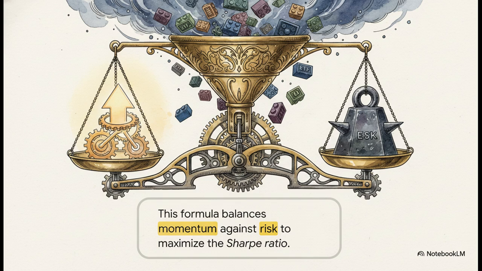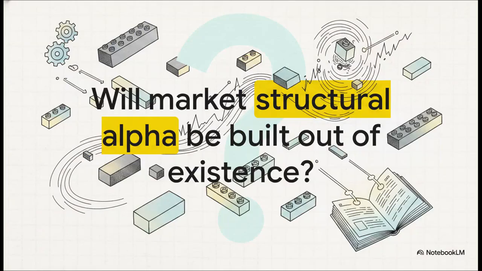To weight them, we use the specific capstone weighting formula. Now, why use this exact formula? Because mathematically, this seamlessly equates to Sharpe-ratio maximization using a diagonal covariance matrix. It perfectly, dynamically balances the raw momentum of the asset against its inherent risk, all completely automatically. It's brilliant. Which leaves us with a truly fascinating question to close out on today.